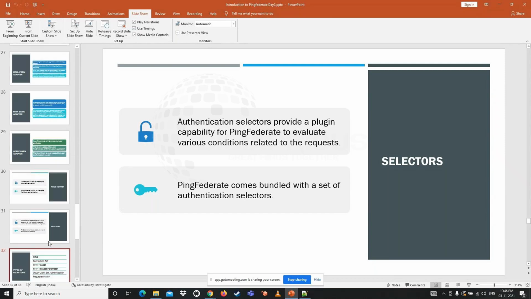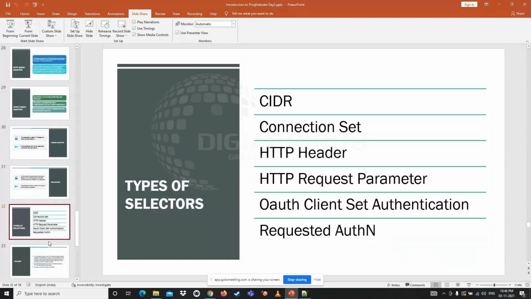Here we will have nearly 8 selectors actually. Without explaining the theoretical part, I will directly show you in the practical session. We will see them one by one, because there are 3 selectors for SAML, 3 separate selectors for OAuth, and 2 selectors for universal. I need to explain it practically so that you can understand easily. So when we do the practical, we will see that.